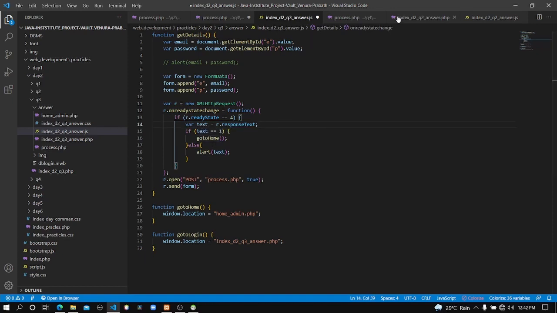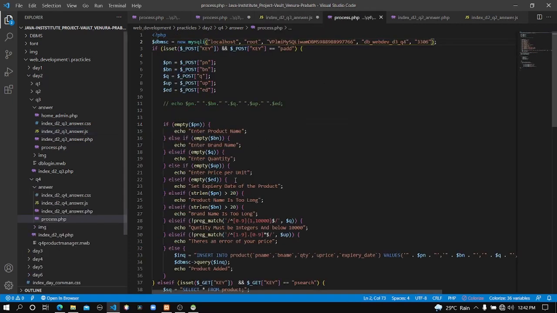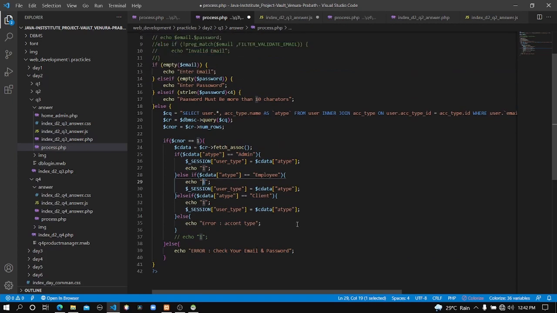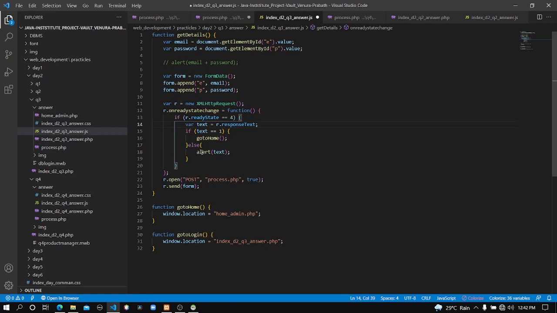You can see only the number 1 is outputted when the process is okay. That means there's an account and the session is created and the account type is assigned to that session. Every time there's an error, it will output the error code. So we don't need to show the text number 1. We need only to show the error type. That's why I changed that alert to the else.